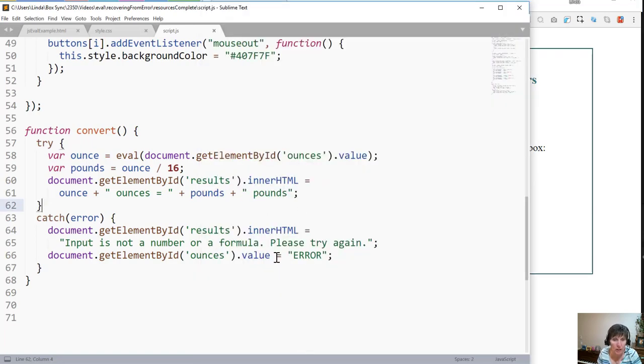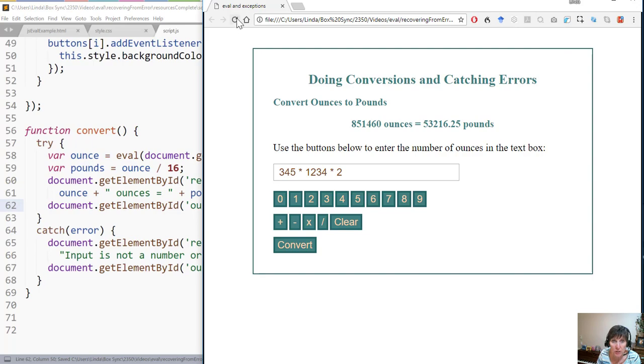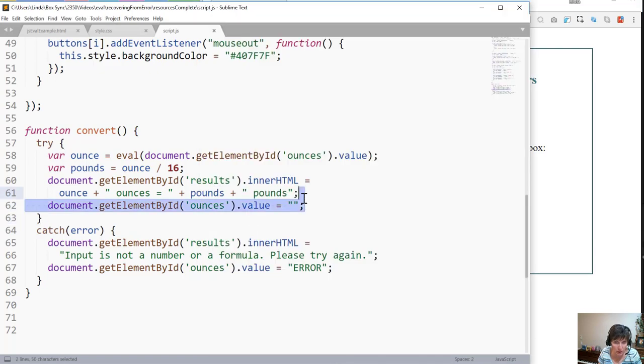So I could up here change the value, right? I could say whenever you click this, I could reset it to empty, and that actually will work. So I put 23 plus 456 and I convert that. So then it says 479, it does the conversion, puts the message up here and clears this. But now I can't see what I entered. So really what I want to do is I don't want it to clear until I click the button. So this isn't exactly where I want it.